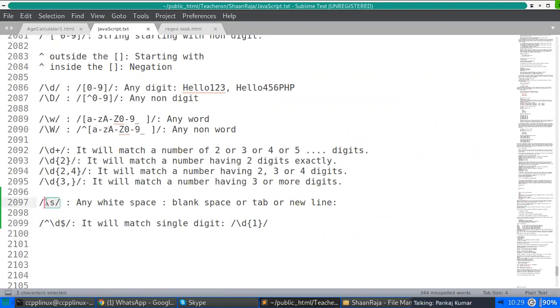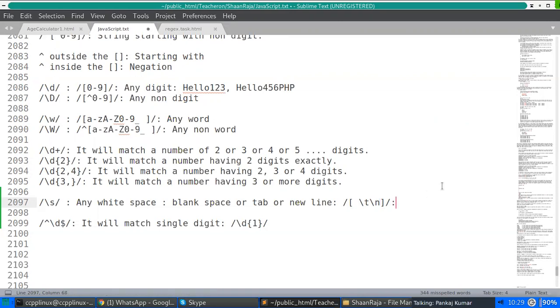So this slash s is equivalent to, within square brackets, either one space or slash t or slash n.